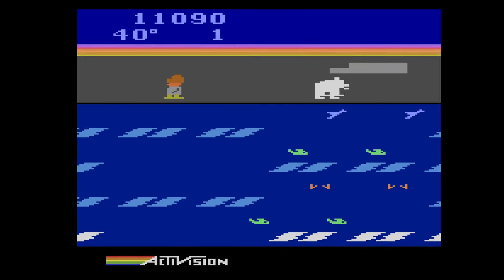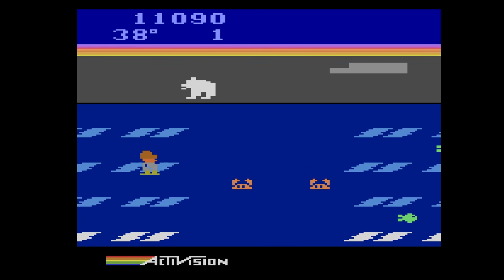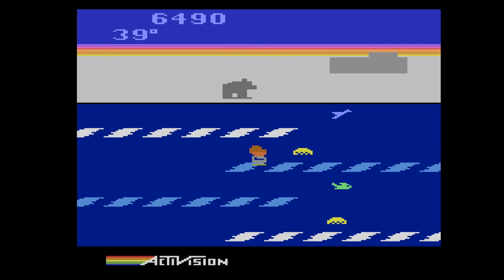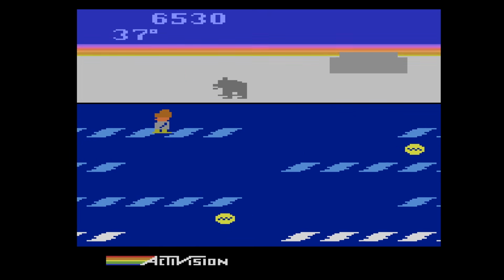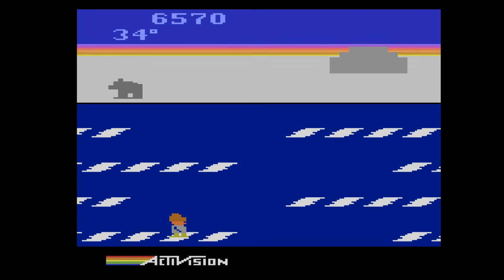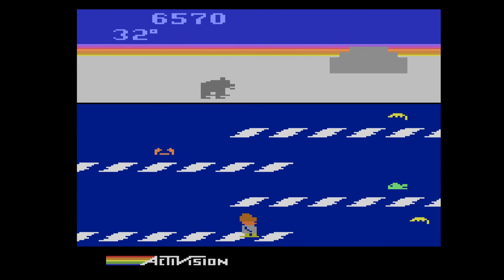Heck, in later stages, the ice floes actually split in half. Seriously, on the surface this game seems so simple, but it really is impressive to see in action, and I highly recommend giving it a shot. It goes for about 10 to 15 bucks as a loose cartridge, and is a welcome addition to any Atari 2600 collection.